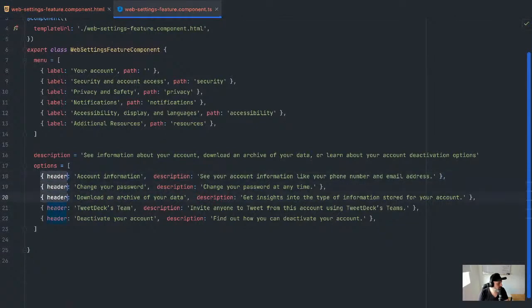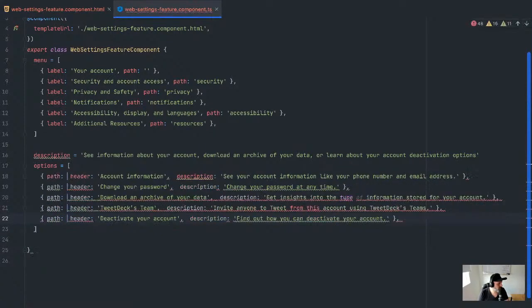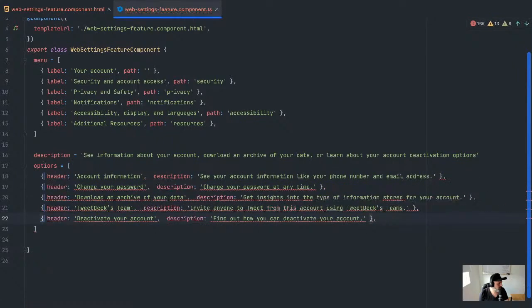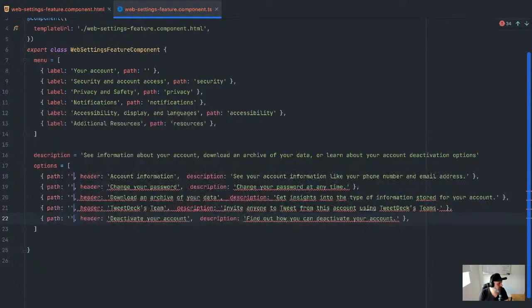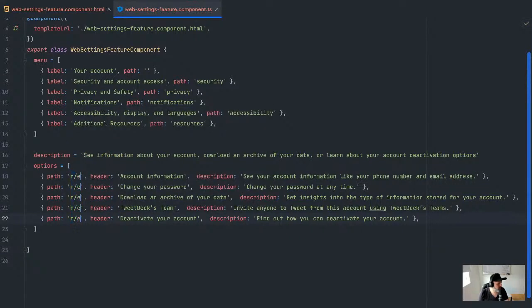And what I'm going to do here is copy over this one and make that your path. That's your path right here. What am I doing? It's getting late. See, just add a path right here and put it into non-existent. It doesn't really matter at this point because we're not going to route to it anyway yet.